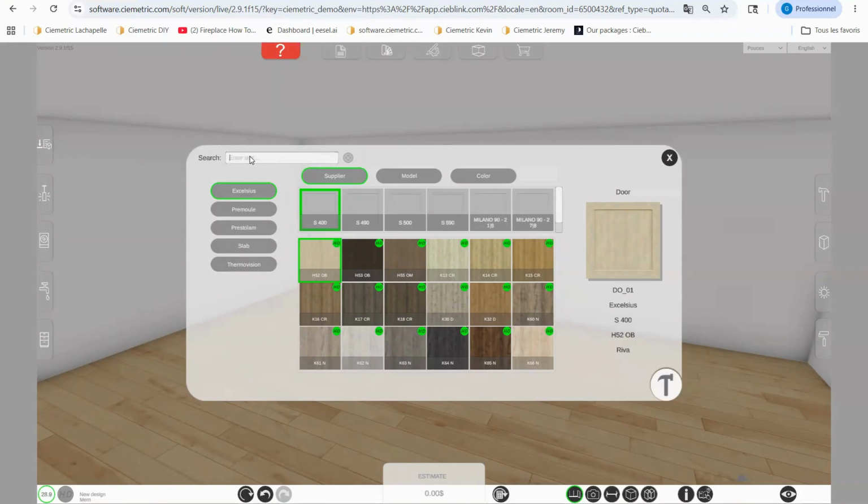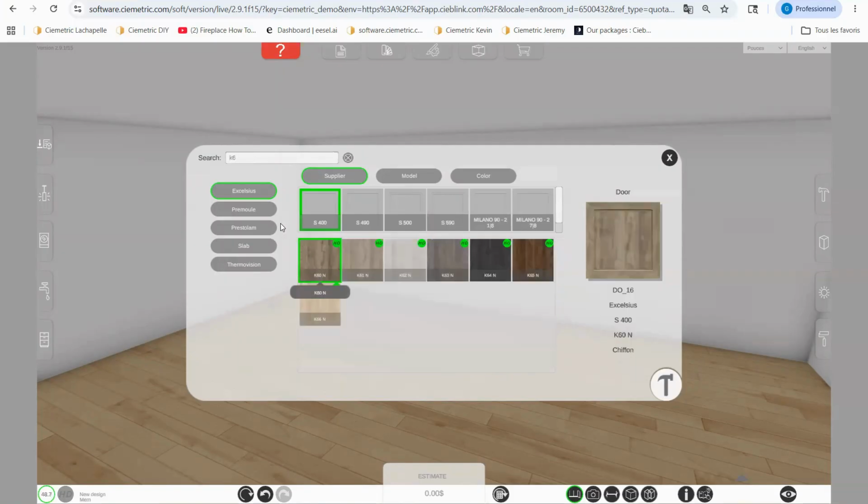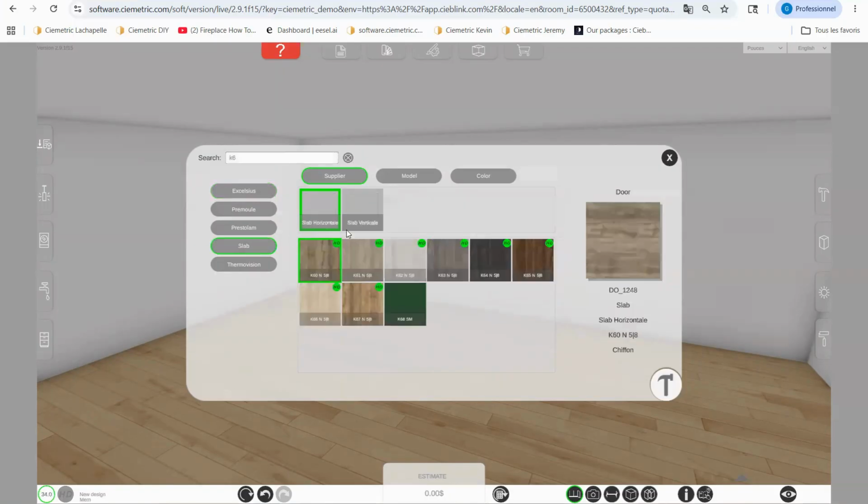So I'm going to go with the Uniboard K60 series. I'm going to type K6, type enter, and now I'm going to see all the K60 colors available in each door model. I'm going to go with a slab, a horizontal slab.